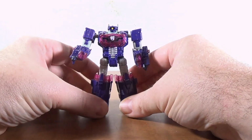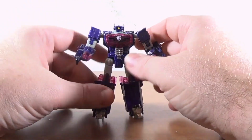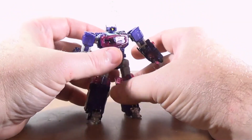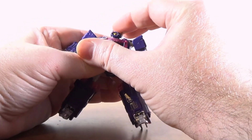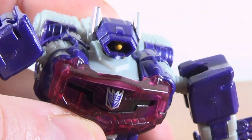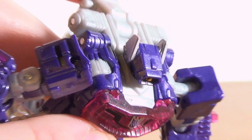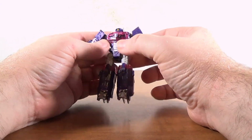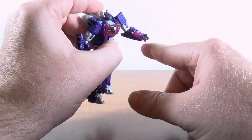And he is really the winner for the Combiner Wars Little Legends class figures. I mean, going back to the beginning, he is probably one of the best they've ever done. He's got a ball joint on his head. Look at that. His noggin can move around. He's like, oh, this is not logical. You can see he's got his G1 single eye and even the silver on his ears. Nice Decepticon symbol. Nice transparent purple there. And then there's some here for the gun mode. He does have his gun arm, which is a nice touch.